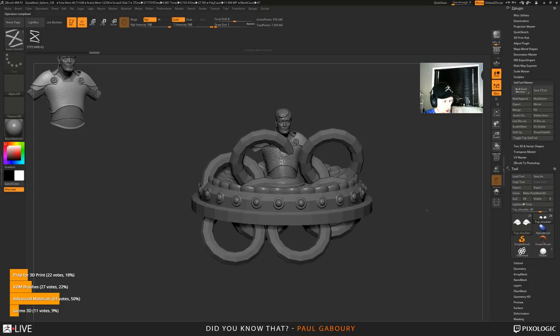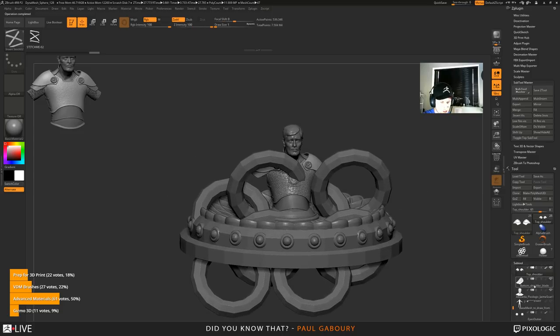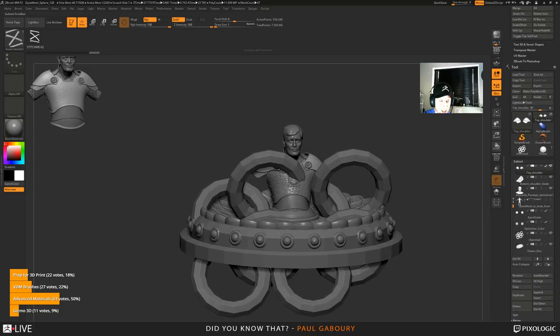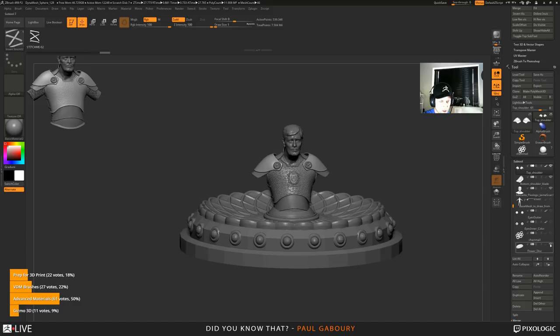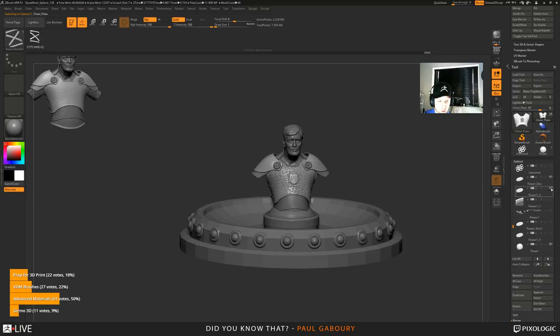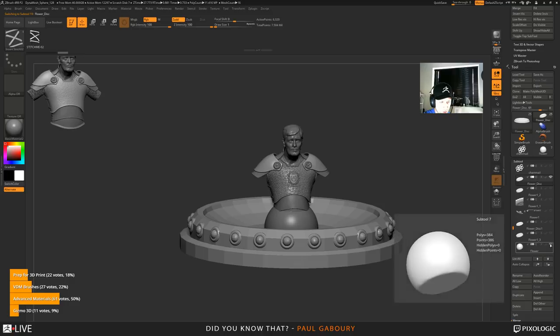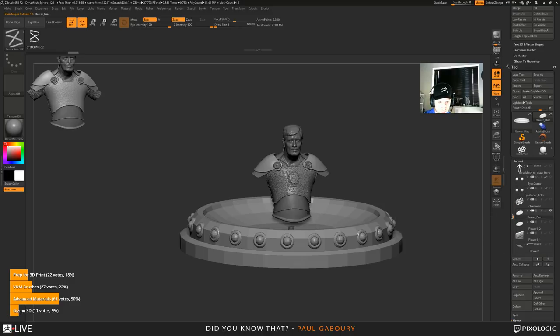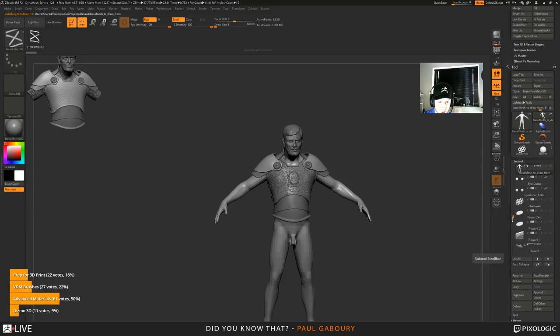Now he's like, I'm floating. Right? And then because I hit Multi-Append, they go to the bottom. Multi-Insert will put them right below. That's important for things like when you guys are using live Boolean. That's where it'll become very important, how you want that to append. And see, it does the whole tool. It's even bringing over all the subtools because they did a tool. It's bringing over all of it.